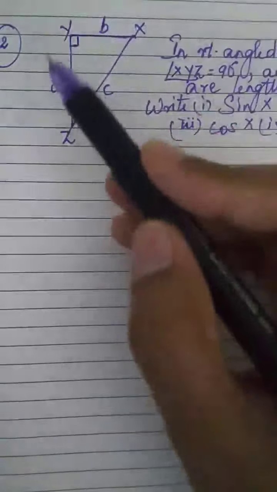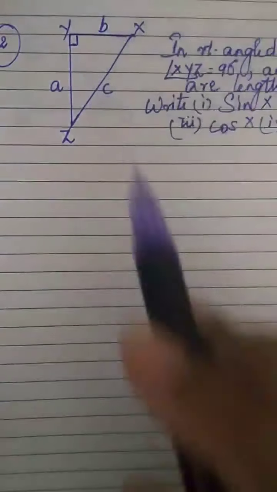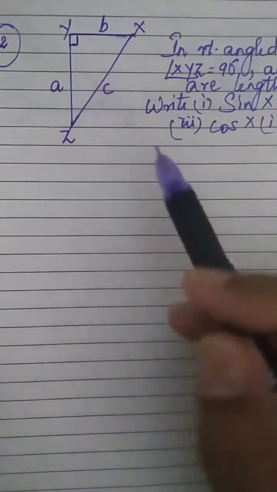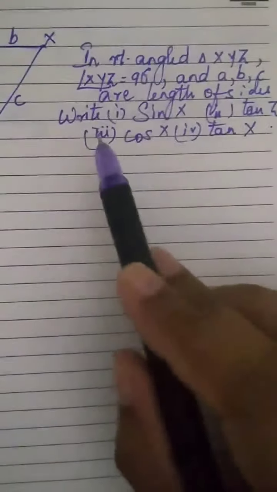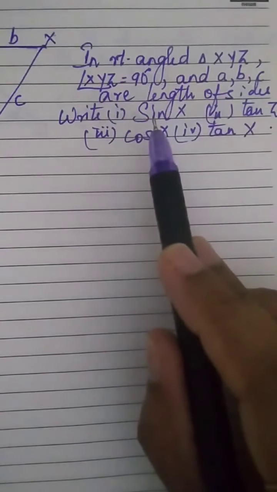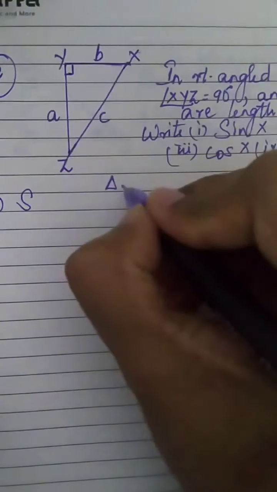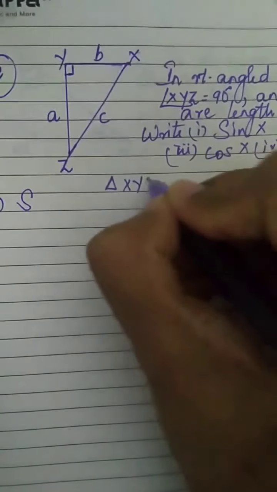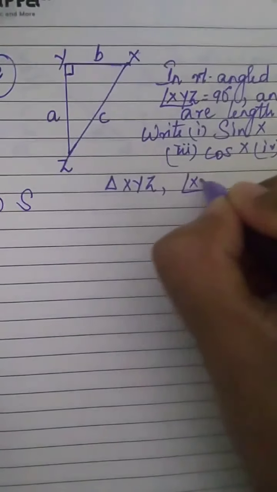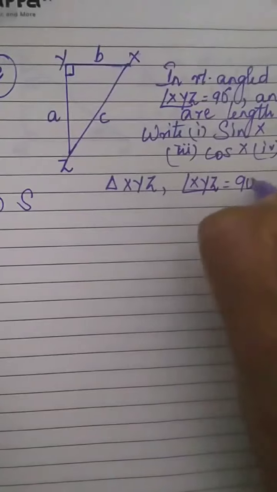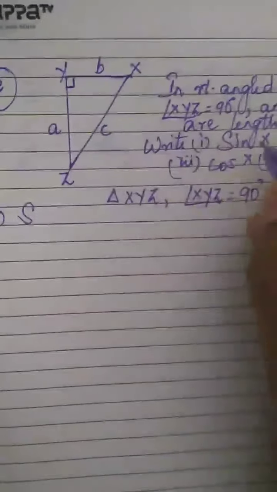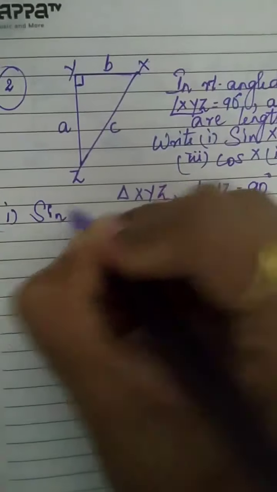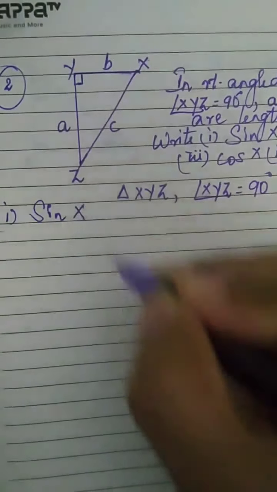Okay, in the earlier sum, the sides were not given any names. In this sum, they have given variables for the sides of the triangle. They have asked us a few questions. Let us write down the answer. First question is sin x. Before this, you can just write once again the introduction. Triangle XYZ, angle XYZ is equal to 90 degrees. Just introduction, no? You can directly start with the question because you don't get extra marks, but write it.